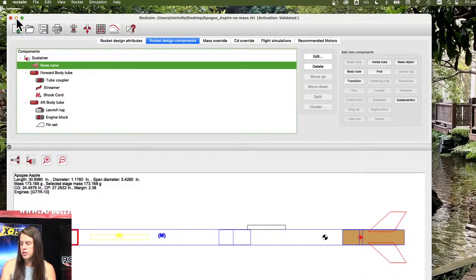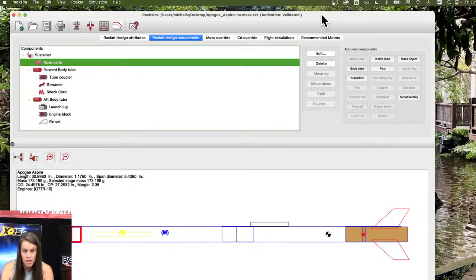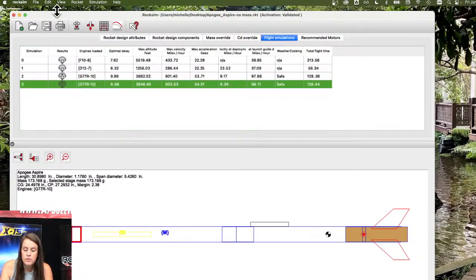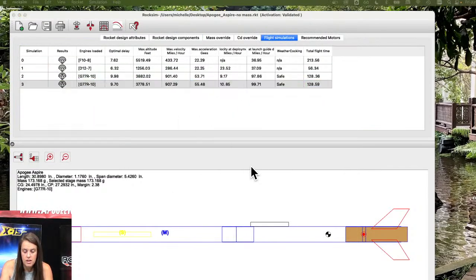So 3D printer guy asks, what is everyone's favorite motor? If you'd like to weigh in in the chat on your favorite motor, please do. That's a hard question because it depends on the kit you're flying and what you're trying to accomplish. The Aspire that I threw in that G77, that's a cool one because you can go supersonic on it in an Aspire. You may not get it back because it's going to go 3,800 feet, but you can launch it.